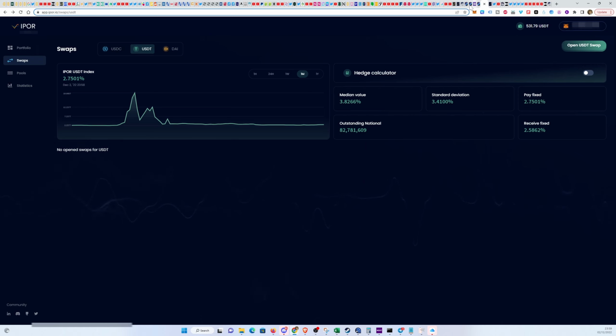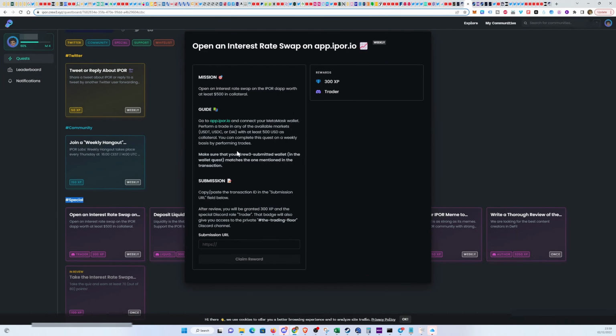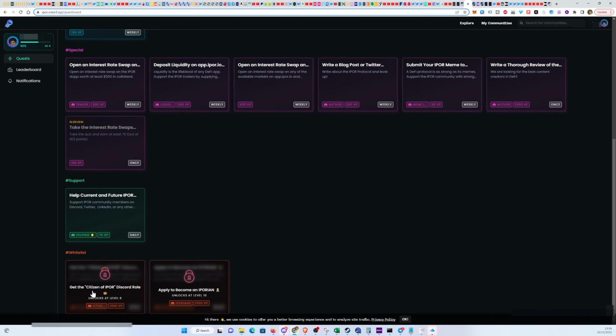So we now go back here and see. Oh yeah. Now this is what we're trying to do. We open an interest rate swap and use these 500 as collateral. And in order to qualify, we get 300 XPs. But the really good thing is we get the trader badge on Discord. This is what I'm really after. I'm level 6. The thing I want is to get all the way to the whitelist, to be level 6 this season. This is what I'm trying to get to.